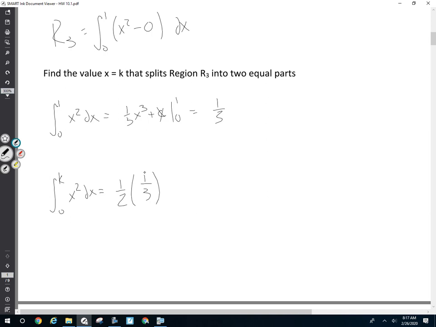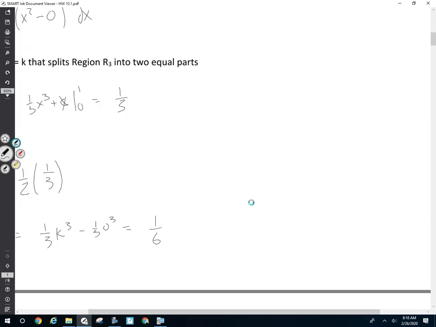Okay, well, what do I do now? We can evaluate this integral, and we can use k. Now, it's very important just to go one step at a time. We'll take the antiderivative. I have x's when I take the antiderivative. My boundaries are 0 and k. And then I plug in k and I plug in 0, making sure like I plug in both of these values. I have 1/3 k cubed minus 1/3 0 cubed. Okay, well, the minus 1/3 is gone. I want to make sure you plug this in, though, so that you know that if it was something other than 0, you get a number here. And this equals 1/2 my total area, or 1/6.